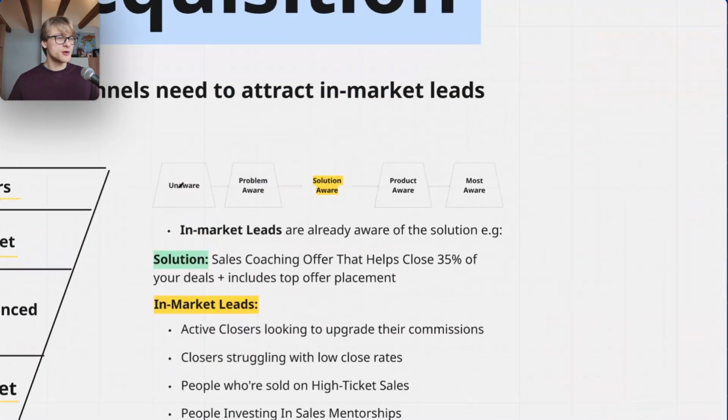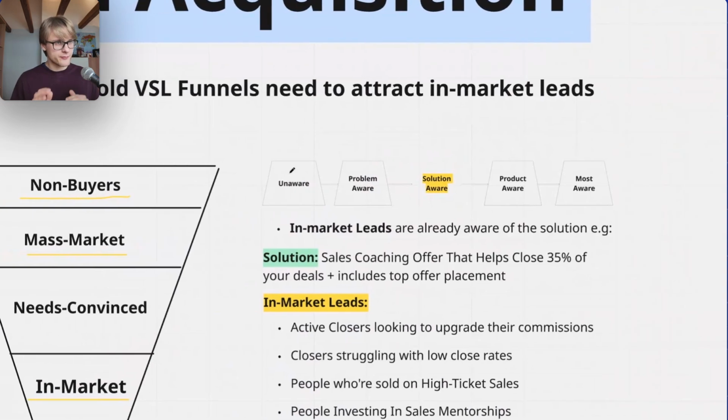So essentially, what you need to be aware of is that there are different levels of awareness, okay, that a lead could have about what you're selling right now and about your product. So let's say you're selling an Amazon business offer like one of our clients. There could be leads who don't even know what Amazon is. There could be leads who know what Amazon wholesale is, aka your business model. There could be leads who want to build a side income on Amazon, but they don't know how to start. There could be leads who already saw your product, but who aren't sold on it yet. And there could be leads who are just one single step away from buying.